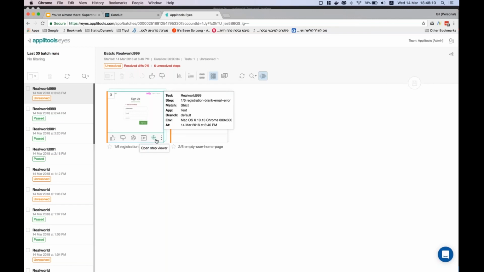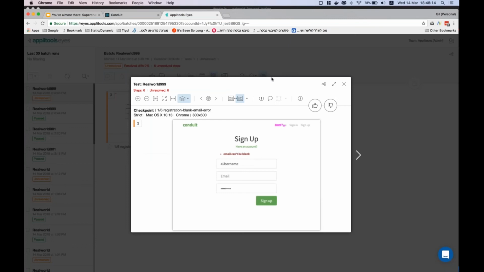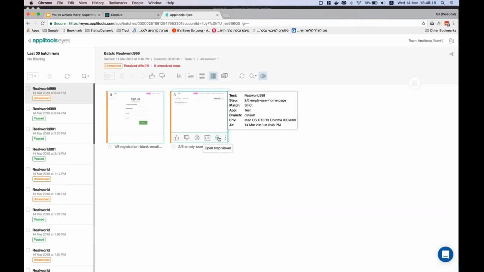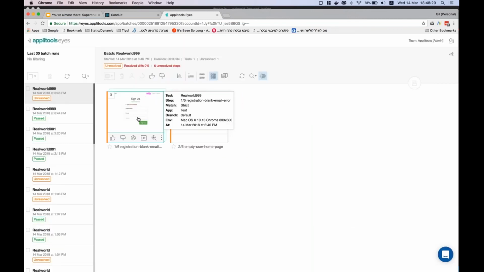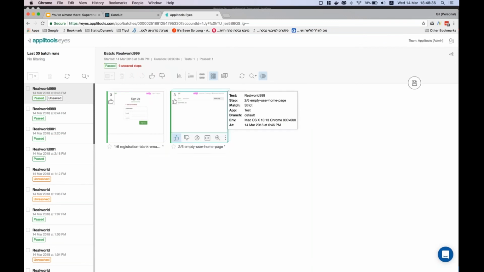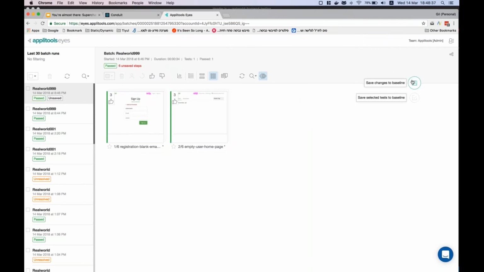So this is a set of 3 screenshots that all have the same change, which is the change here. And these 3 have a similar change, but in another location. This is for logged in users, and the other is for anonymous users. And now, once we see that, we can accept all these screenshot changes, accept all of them here, and now we have a new baseline.